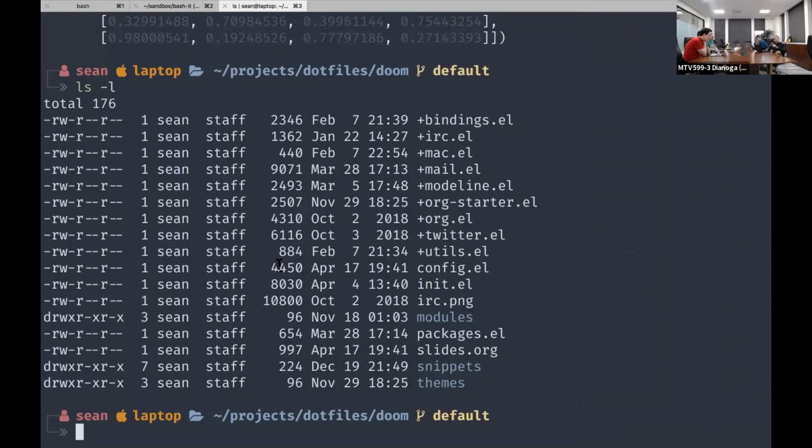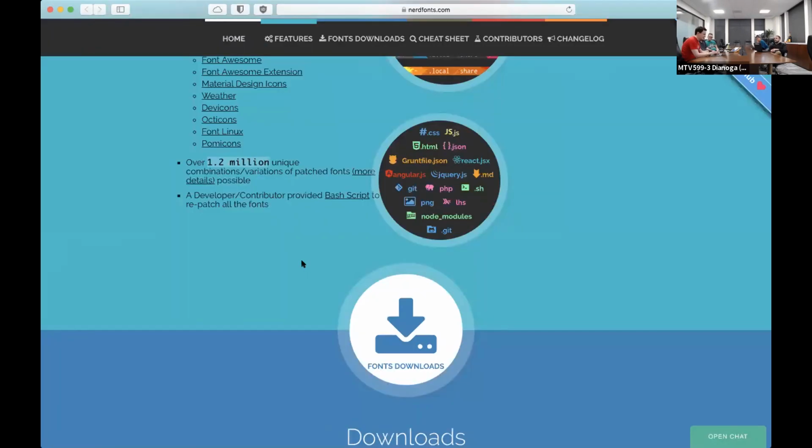Sorry, I'm not sure I caught your ligature thing. So you're saying that if you do a dash and then greater than, it'll turn into an arrow? Yeah. Ah, okay. And if I do bang equals, it does that, and another equal does that. And so this is all part of the Nerd Fonts?